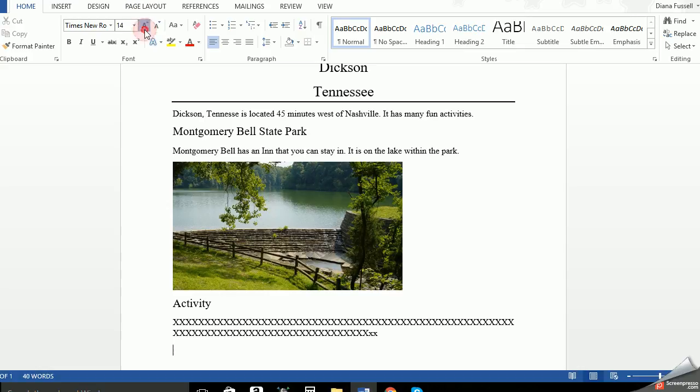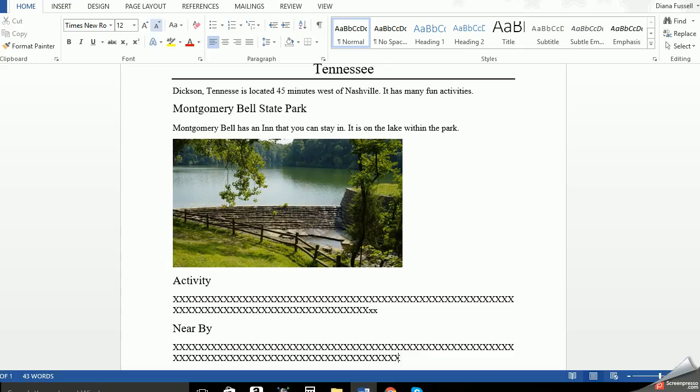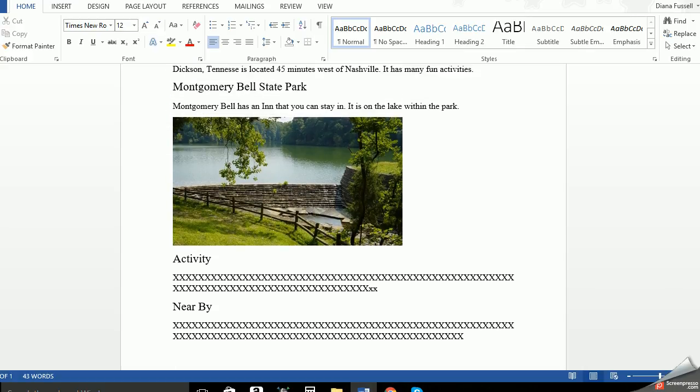I'll have to increase my size, and do nearby, take my font size back down, write about that.